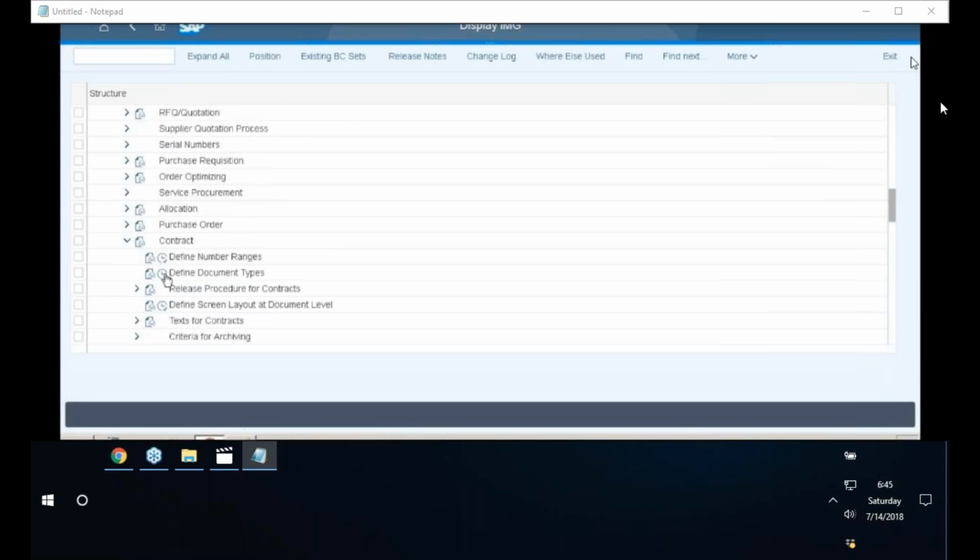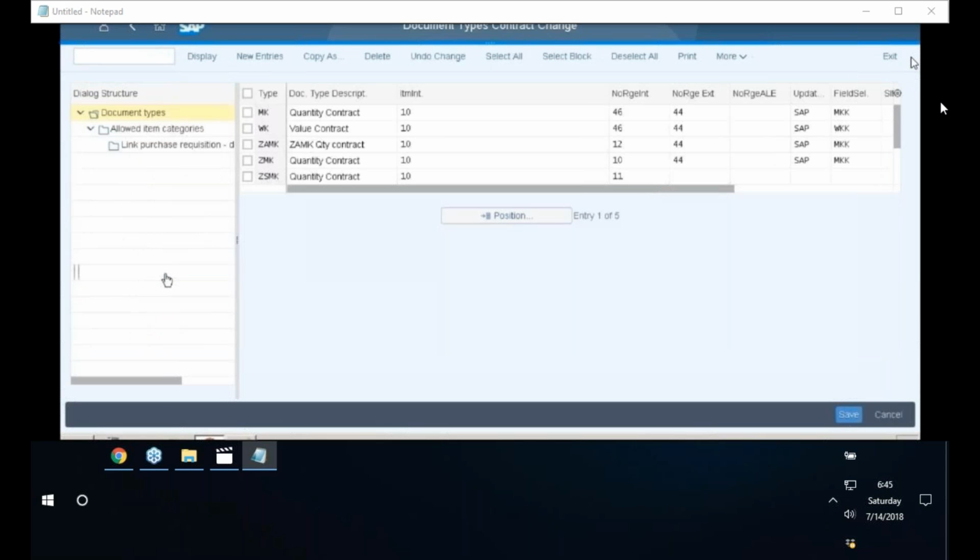So let us click on document types and double click on it. So here we can see contract types. One is the quantity contract type and the other one is the value contract type.